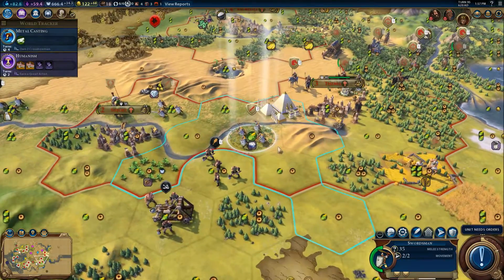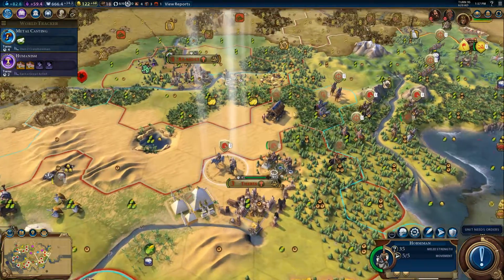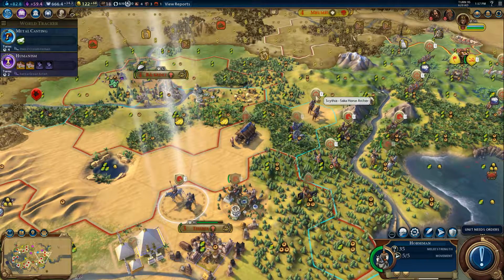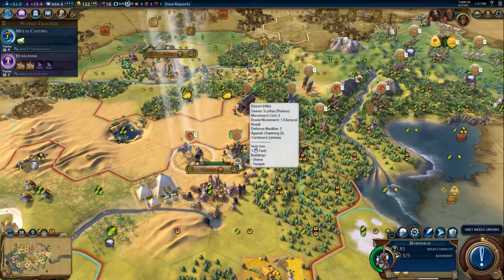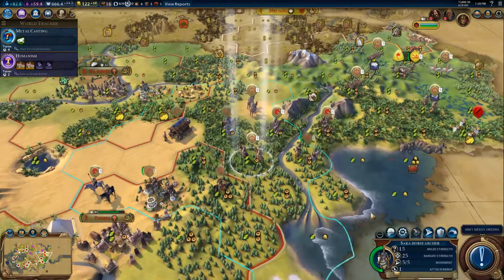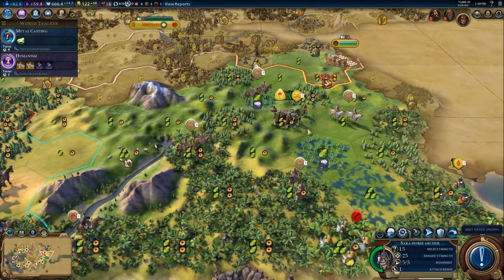Come down here with my swordsman. You are at full HP. Let's move you up. Actually, yeah, that's good. You're still in borders. I don't want to move you outside my borders because I'm going to level you next turn. Everyone else can probably go declare war on this guy right now. We just gotta shoot down the catapult.